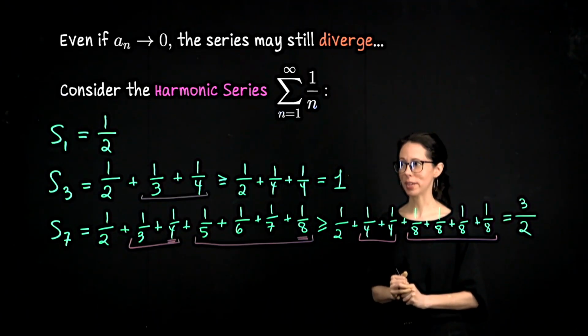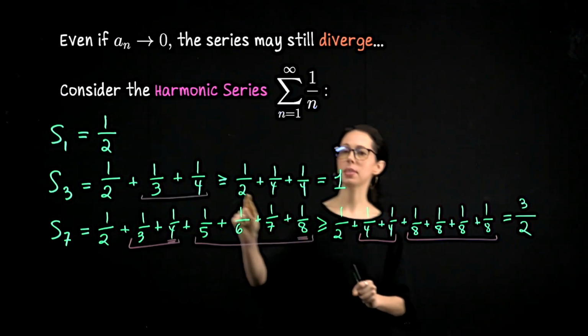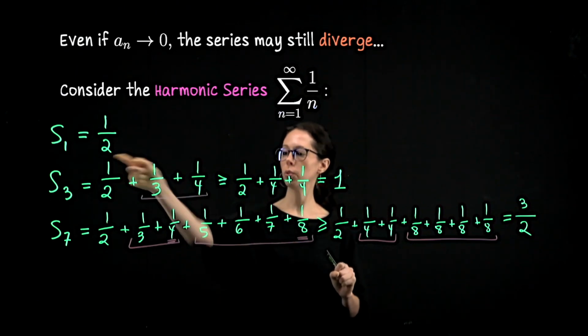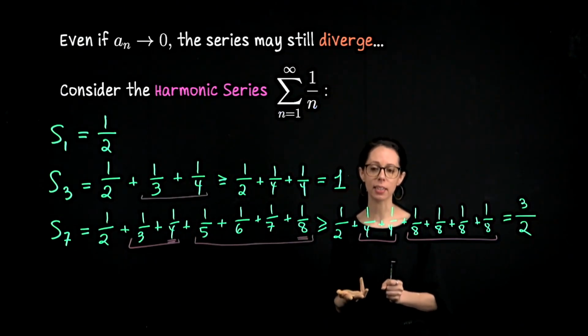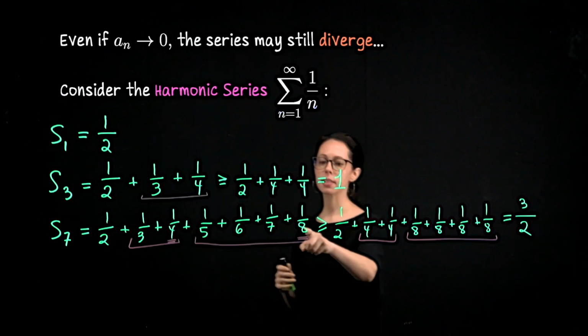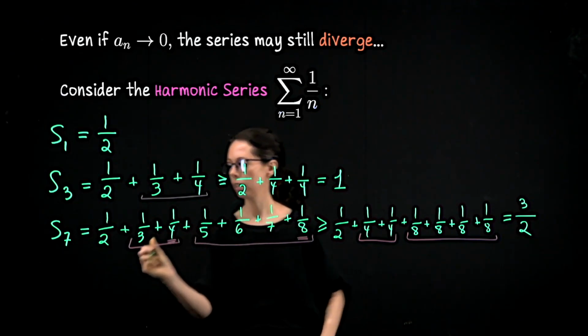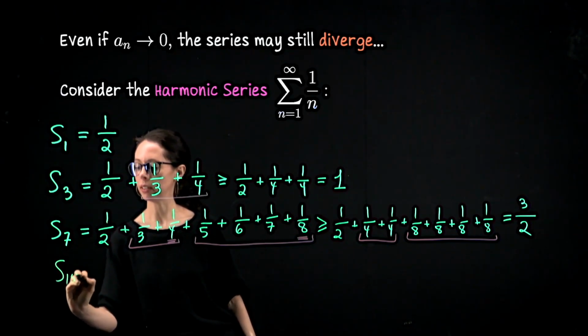Okay, here's what I hope that you wrote down. Notice each of the sums that I've identified ended with 1 over a 2 power. So we had 2, 4, 8. The next one would be 16. Okay, so that means that the partial sum of interest would be 1 lower than 16. It would be 15. So we would write down S sub 15.